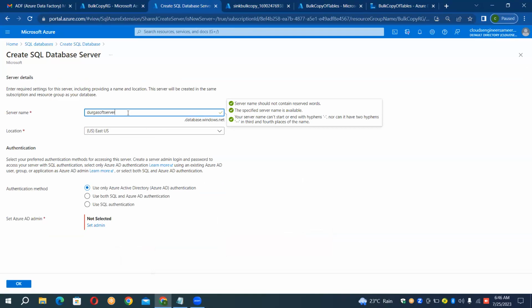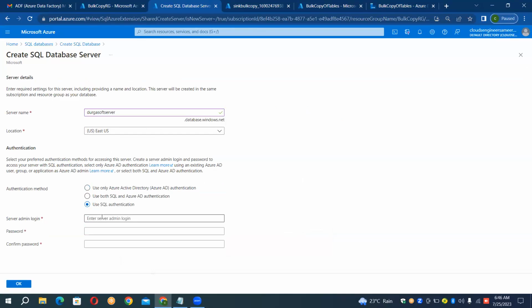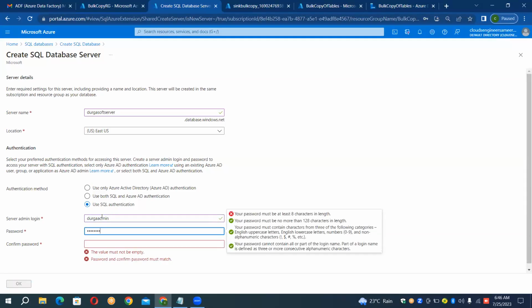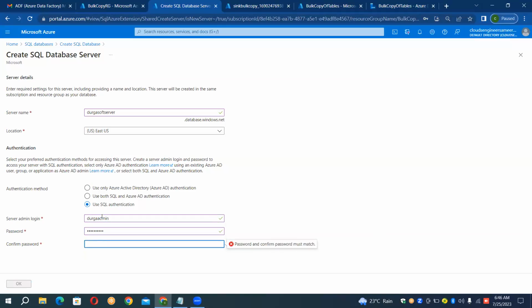And this server requires some authentication using which we require to log in. So for that, use the authentication. So give here Durga admin as a username, and the password I'm using is capital S Samir 1234. Anyways, you can use any password, it doesn't matter here.